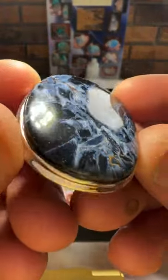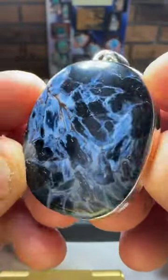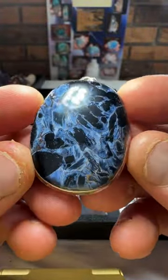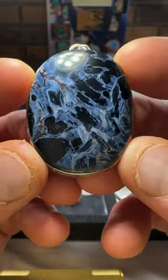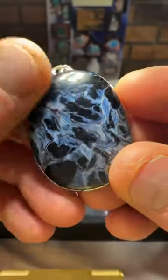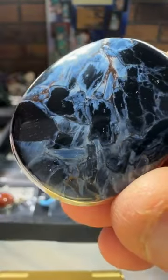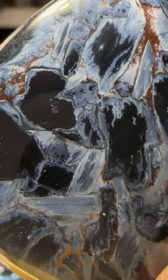Okay, look, this is blue. This is blue. Every little piece is like flashing at you, flashing blue. It's like a painting. That's right, it's like Starry Night on crack. This is like an eagle or something. There is a bird in there. It's like flying away or something. I don't know. Look, there is a bird. You see this? Look at what is going on here. It's like something in there. I don't know. I see something.